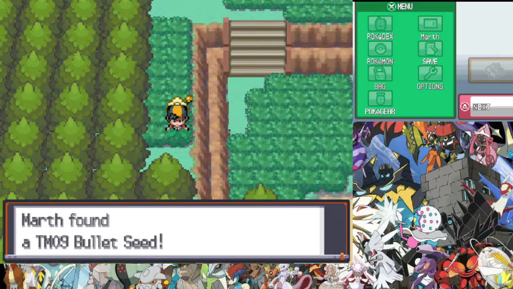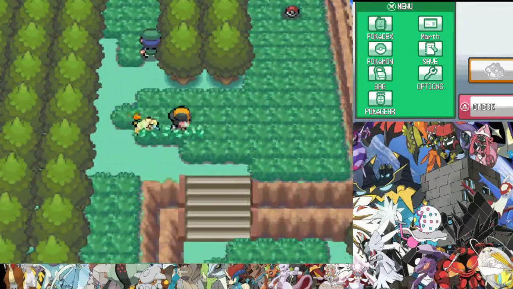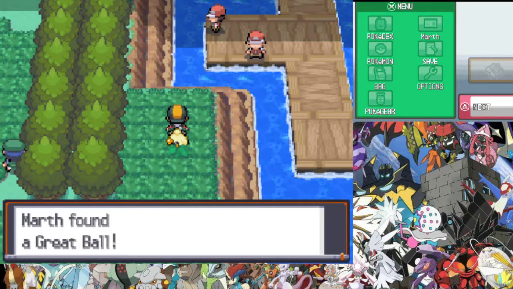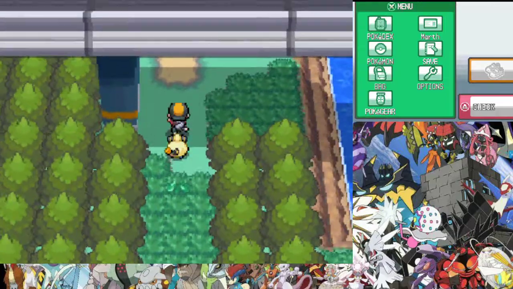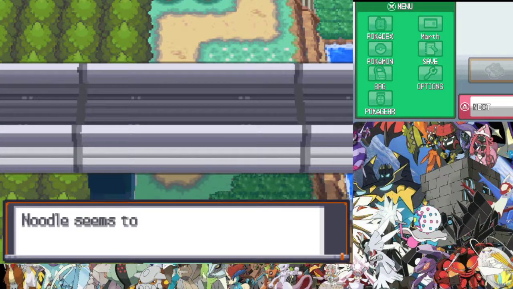Bullet Seed. So if you got a Pokemon that's a grass type, this would be a great move for it, especially along with that Miracle Seed we found earlier. Bullet Seed is a move that hits 2 to 5 times, doing a decent amount of damage. It's a grass type move, so elemental effectiveness is huge if you can exploit the hell out of it with a move like that. Am I stuck?